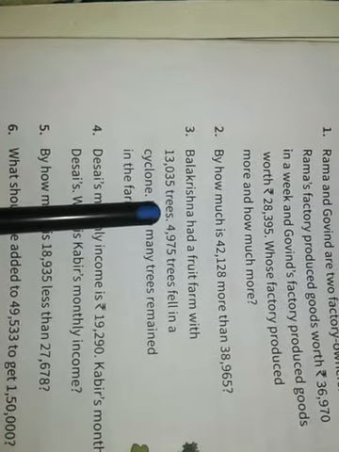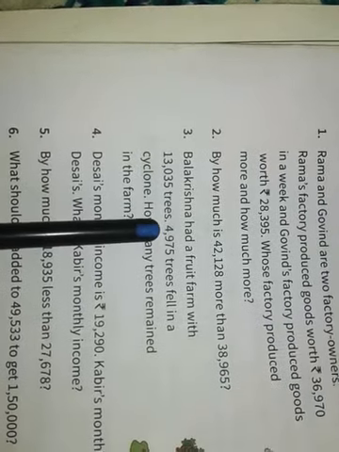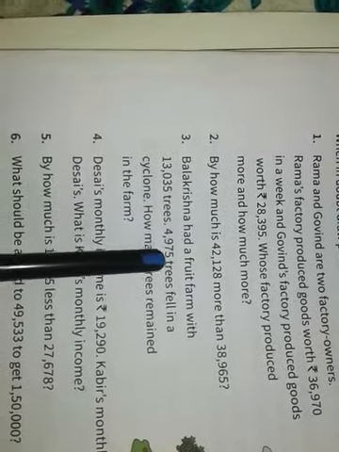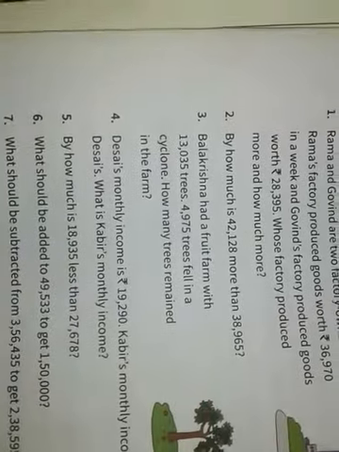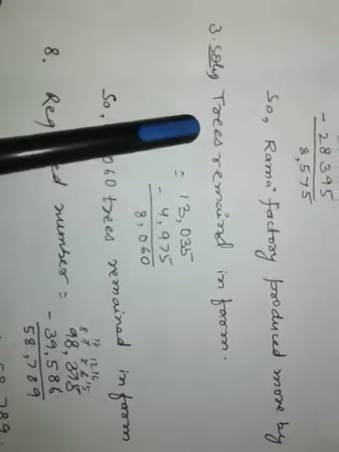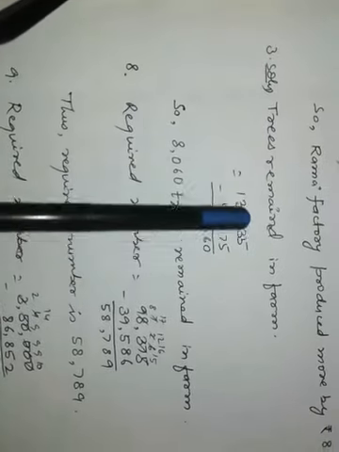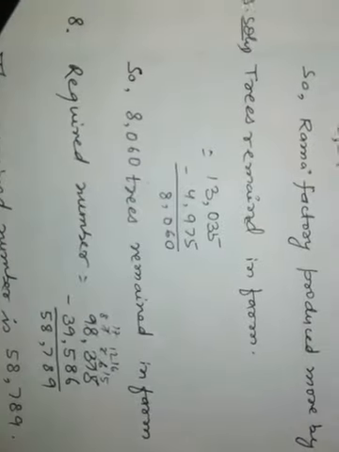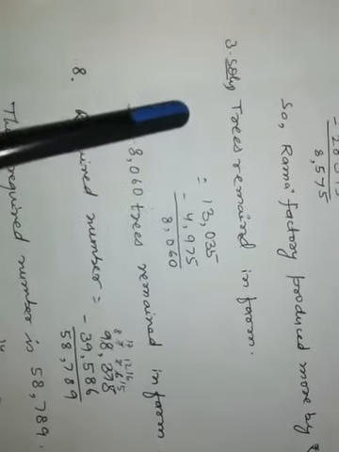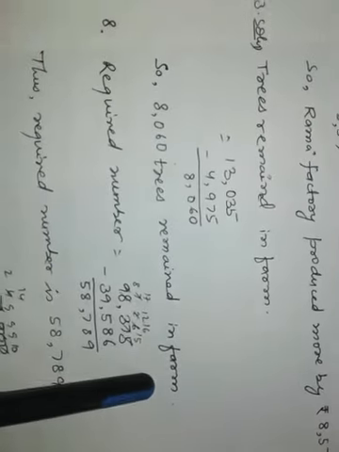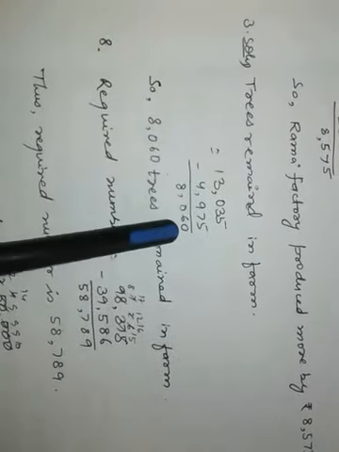This many trees are there in the farm, and this many trees fell due to the cyclone. Okay, so what we have to do here is subtract this one from this, and we get the answer. So look how we do the solution. Here it is: trees remained in the farm. So we directly subtract it. How much do we get? 8,060. So 8,060 trees remain in the farm after the cyclone. Okay, simply you have to subtract.